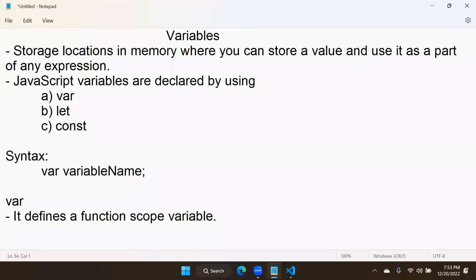That means you can declare in any location inside the function, and you can access it from any location inside the function. There is no restriction.